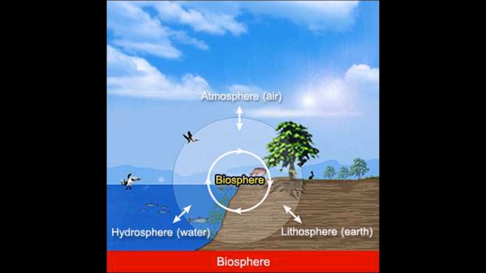What's a biosphere? It's the whole Earth ecosystem, also called the ecosphere. It's the ecosystem comprising the entire Earth and the living organisms that inhabit it. It comprises the totality of biodiversity on Earth.